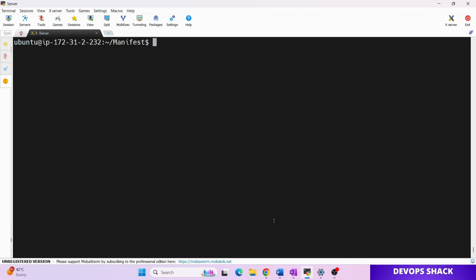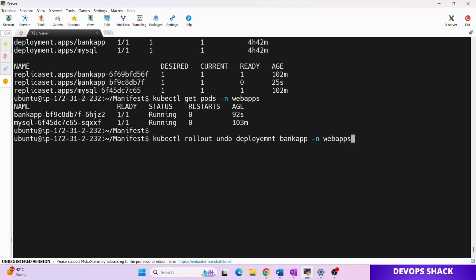We can do that using kubectl rollout. Here also we use rollout, and the specific command you have to use is undo, and then deployment and the name of the deployment, which is bank app -n web apps. What this command does is go back to the previous replica set.